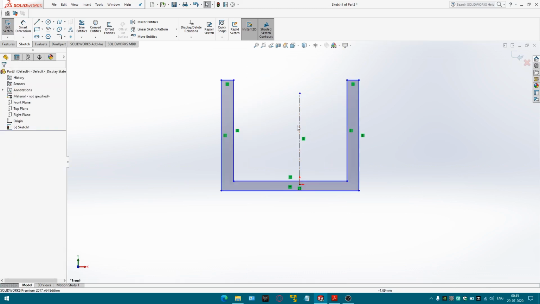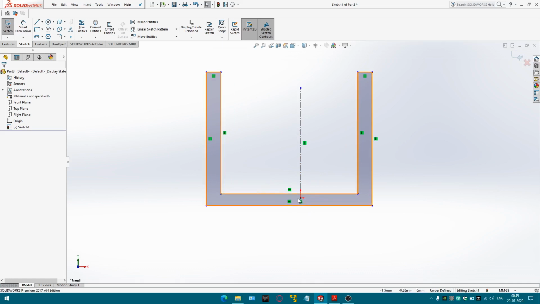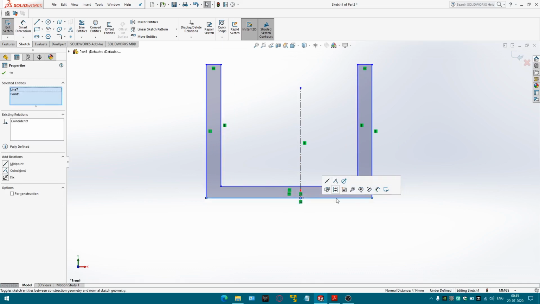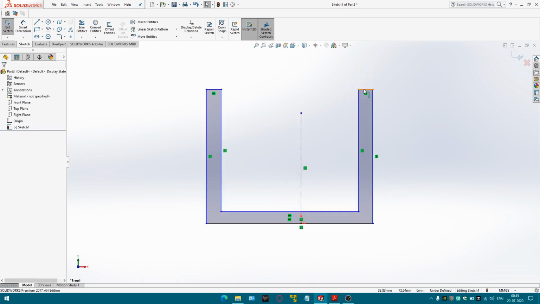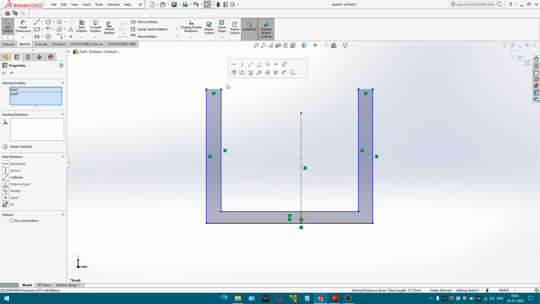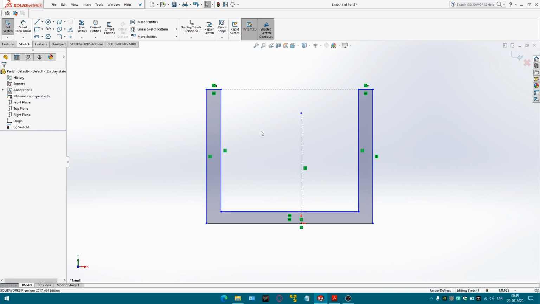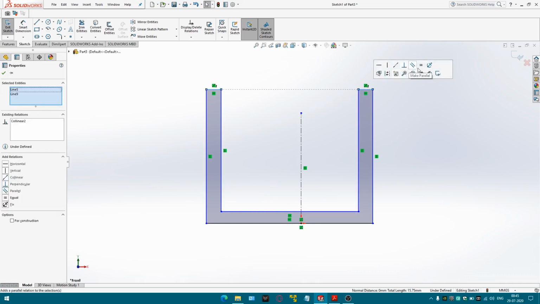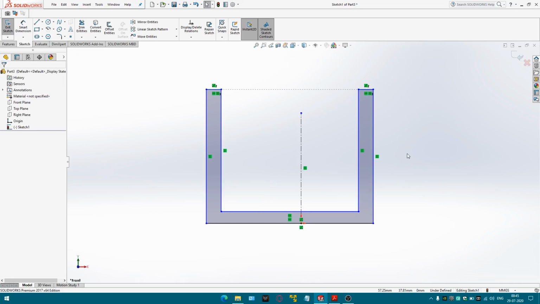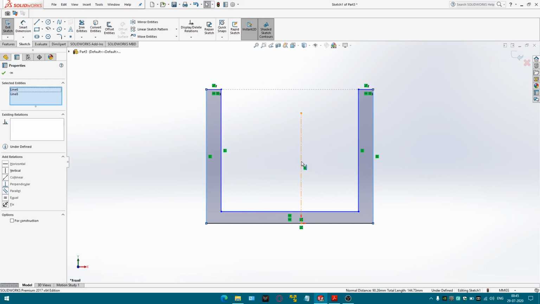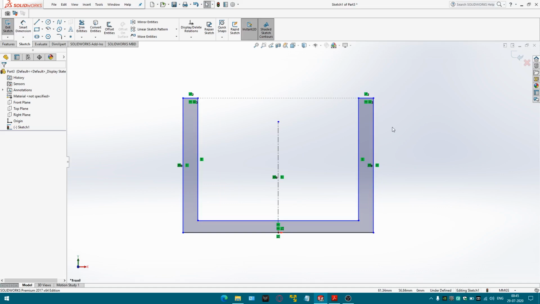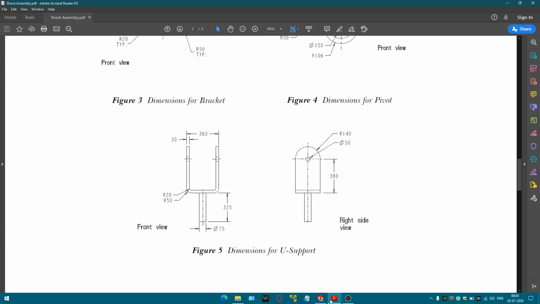So first of all, we need to constrain the sketch. Okay. So coincide the origin and the line. Yes. Make these two lines collinear because the length is going to be the same. Okay. And again taking these two horizontal lines and making them equal. Great. Now these two lines are going to be symmetric. Okay. Now let us do the dimensioning part.